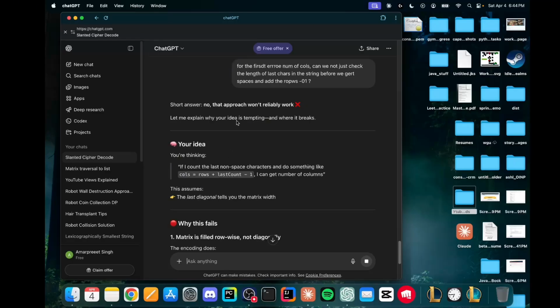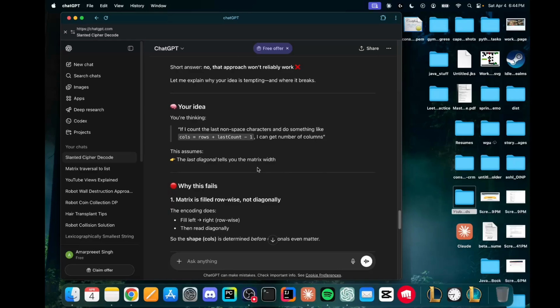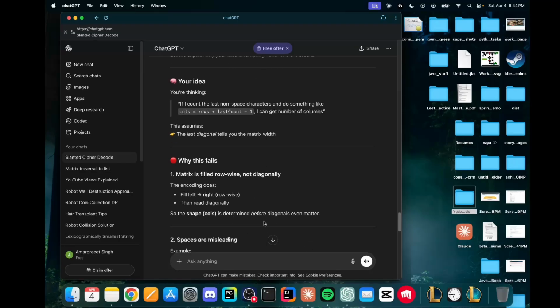Thinking if the count of the last non-space character assumes the matrix is filled row-wise.